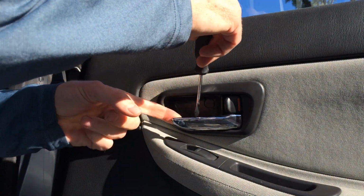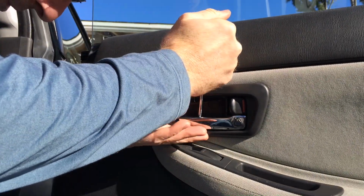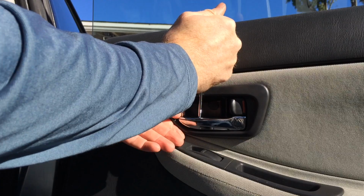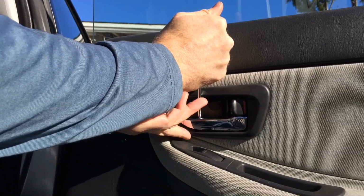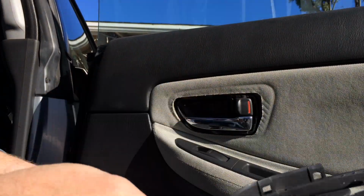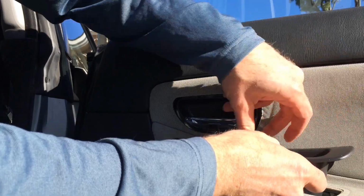All right, the door handle, there's a little pry notch right at the bottom. This is going to sound like it's breaking when you do it. It doesn't sound good at all, but it's not breaking. It's just popping loose. Like that. Pop this part out, starting at the back.